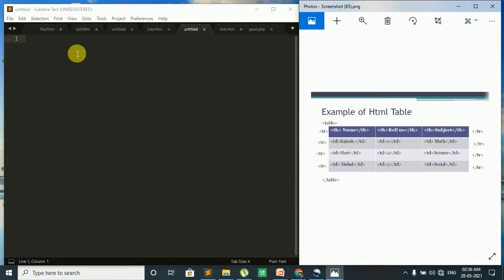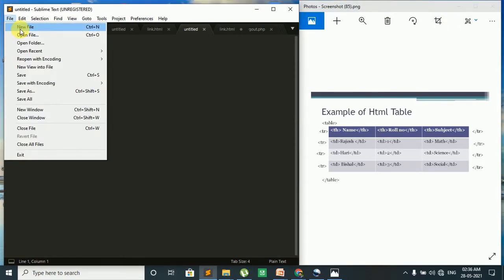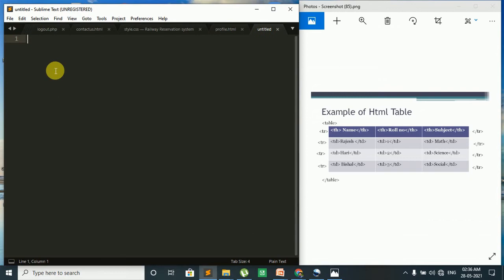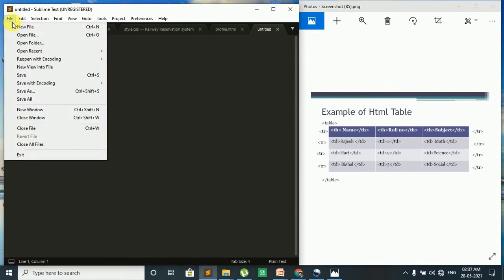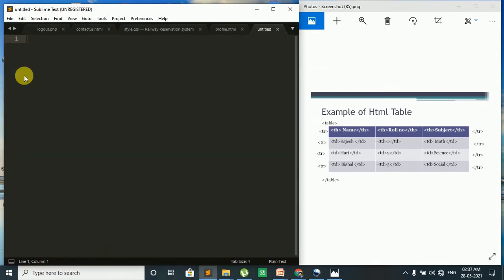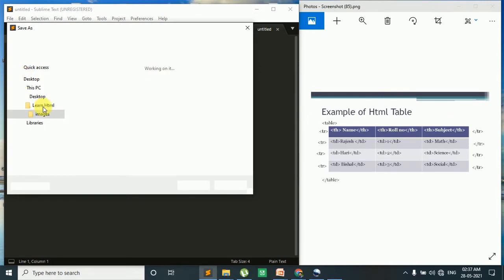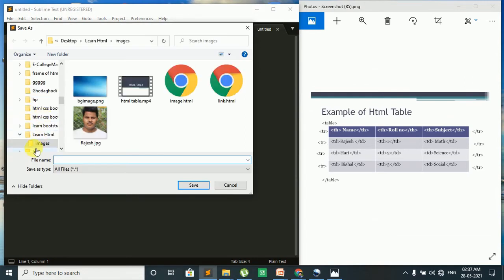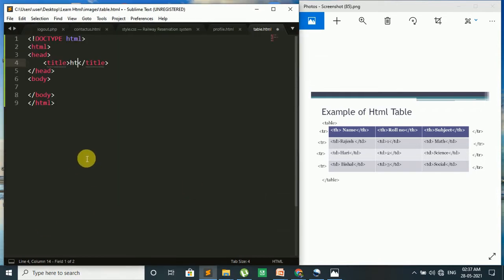So I am using Sublime Text Editor. New file. Save this file. File name table.html, okay? Title: HTML table.